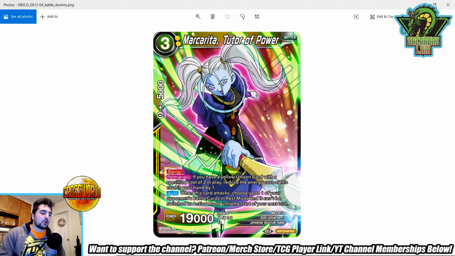Margarita, Tutor of Power, 3-drop 19k barrier permanent. If you have a yellow Unison card with a specified cost of 2 in play, reduce energy cost of this card in your hand by 1, so it'll become a 2-drop 19k with barrier. When this card attacks, choose up to one of your opponent's battle cards in rest mode, and it can't switch to active mode till the start of your next turn.